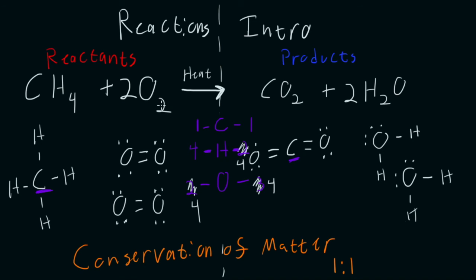Because if I didn't have enough O2 in something like a combustion reaction, instead of making CO2, it would make carbon monoxide, which is very poisonous. This is why it's not good to have fires in an enclosed room, because it's going to use up that oxygen and then it's going to start producing carbon monoxide, which is very bad. So it's important to be able to balance these reactions so that we can find this ratio. So let's do a few practice problems.